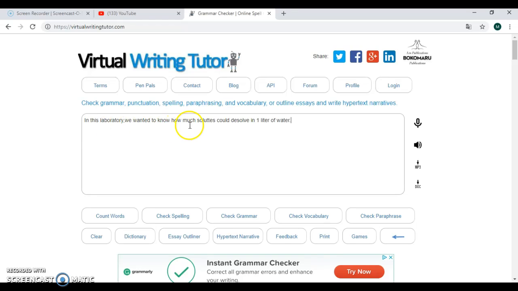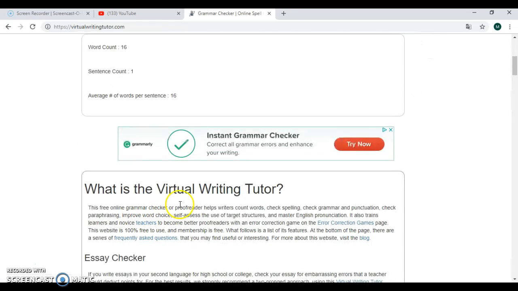So here's my mistakes. Here is my sentence. To count the words that I have in my sentence, I just can click on count words right here, and it's going to tell me how many words I have in total, how many sentences, and the average of words per sentence.